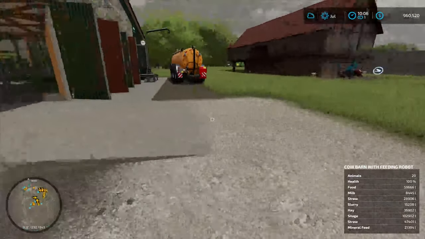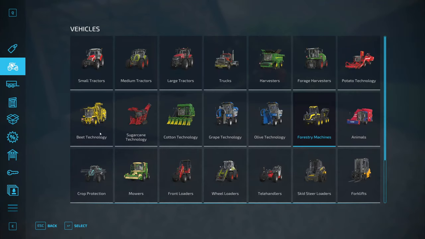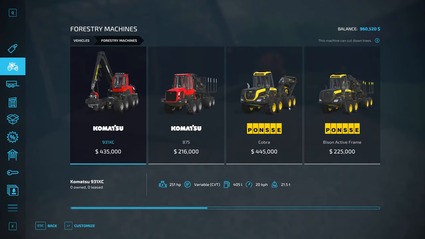So, okay, we have enough for that. Let's go get us a Scorpion King, guys. That's going to be expensive, but we'll buy one. Let's try it out.